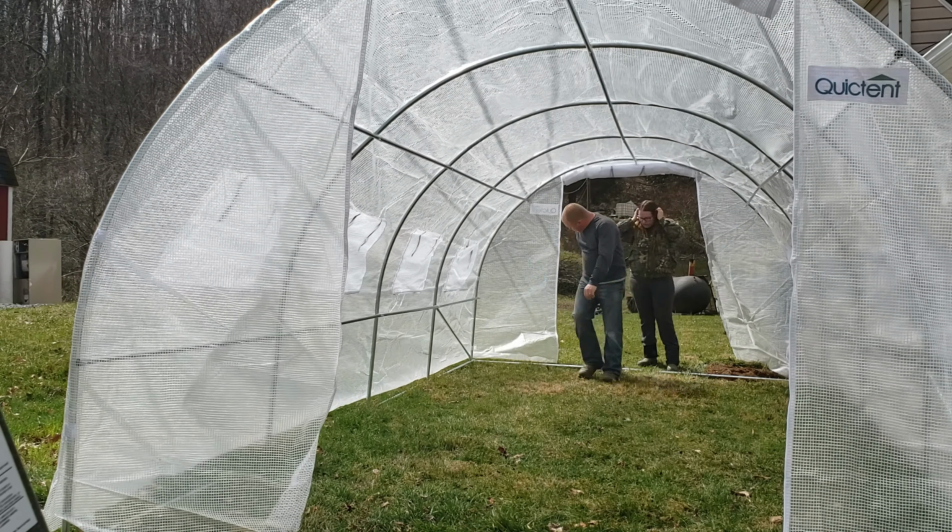Alright, so the cons. It does have, like I said, Velcro straps, a few of those in the corner. But it does not have it on any of the other bows. I did not like that part, but that may keep it from ripping out later. I don't know. Other people have a lot more experience with this than I do.